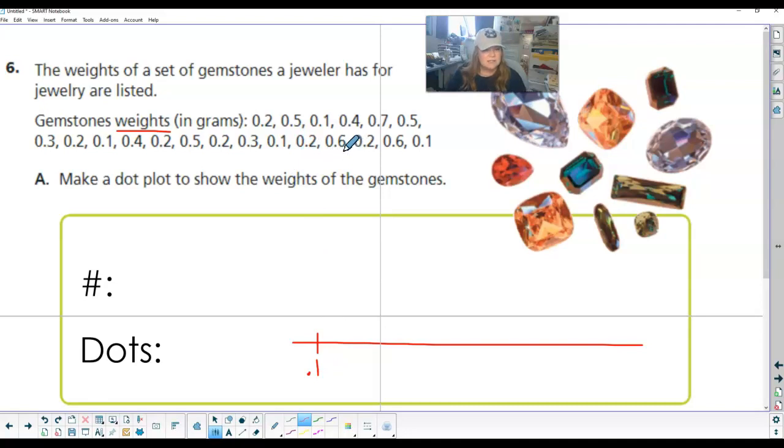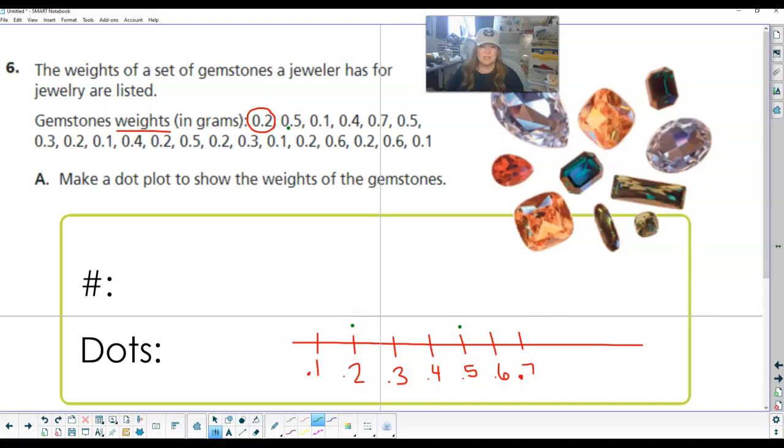And it looks like I've got 6 tenths. Oh, here's 7 tenths. Are there any 8s? So we need to go, right? 2 tenths, 3 tenths, 4, 5, 6, 7 tenths. So make sure you have filled in all of those to make your number line. We want to go in order so that it makes sense to the person looking at it. So now I'm just going to take these and put a dot. So I have 2 tenths and then 5 tenths. So go ahead and pause the video and get your dot plot made, and then come back if you need help answering the questions.